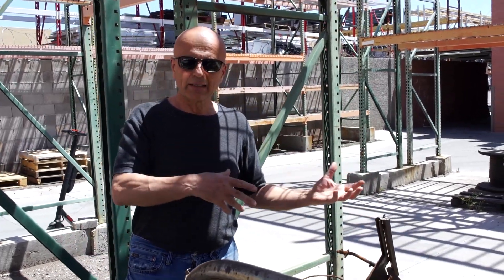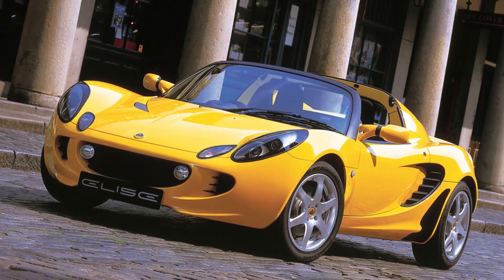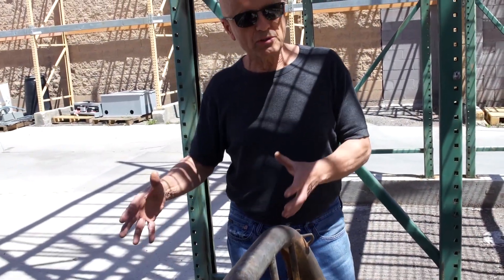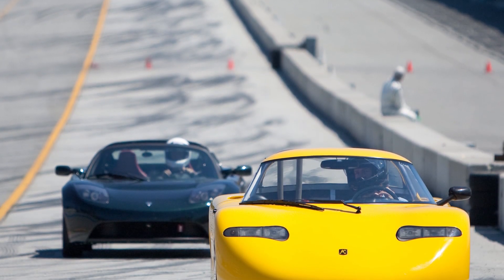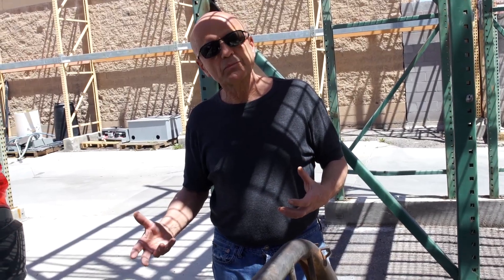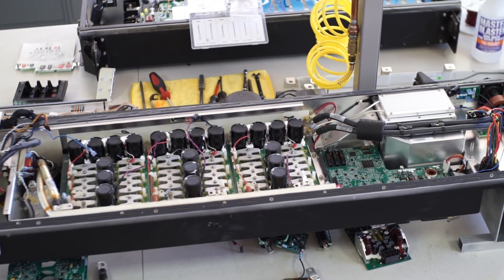Instead of building them by hand, the two partners at Tesla — at this point Elon had not joined yet — went to Lotus and asked them to provide gliders or shells. They selected the Lotus Elise, had them shipped to California, and then electrified the drivetrain. Initially they used the same inverter and battery management technology as the T-Zero, but because of the analog design it proved unstable and unreliable. Tesla then switched to digital technology and completely redesigned the drivetrain and electronics, creating what is known today as the power electronics module in the Tesla Roadster — far more reliable than the older analog technology.